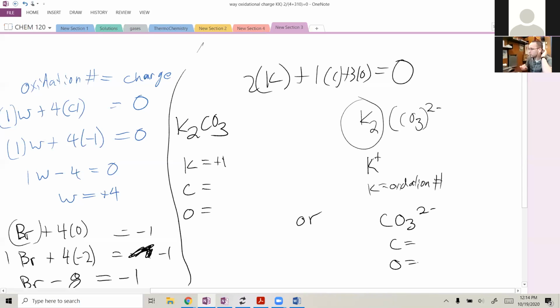Now, do we know the charge of carbon, or do we know the oxidation number that oxygen takes on? Which one of those are we more confident with? Our oxygen, right? And so we start off with that one because we know the most about it. Our oxygen's almost always that -2. So we can use oxygen for that -2. And then what we should do is now piece together and figure out our carbon. And so in this case, what oxidation number does carbon need to have?